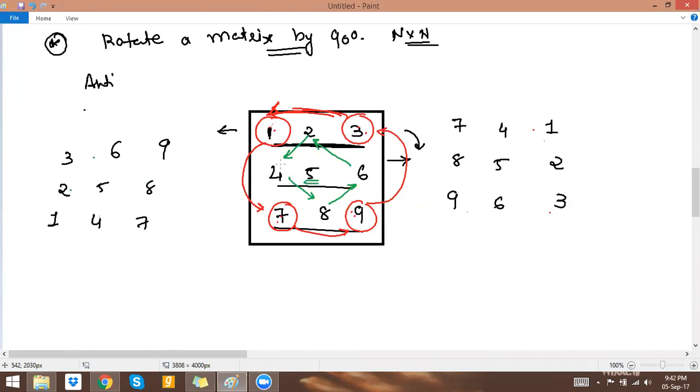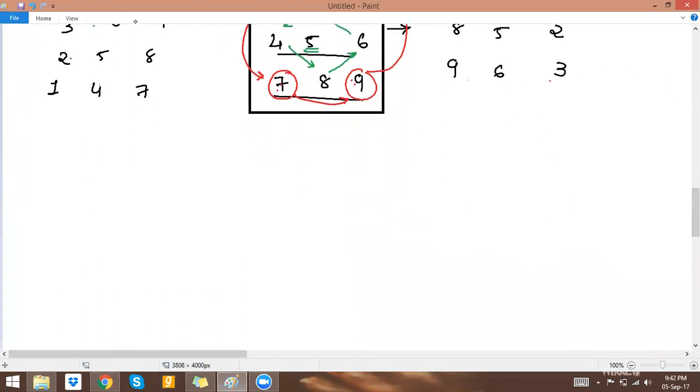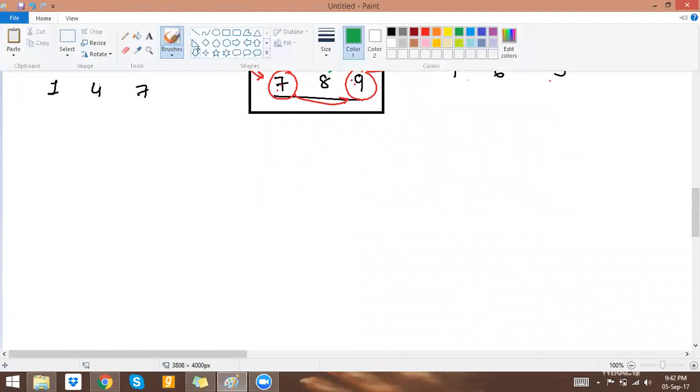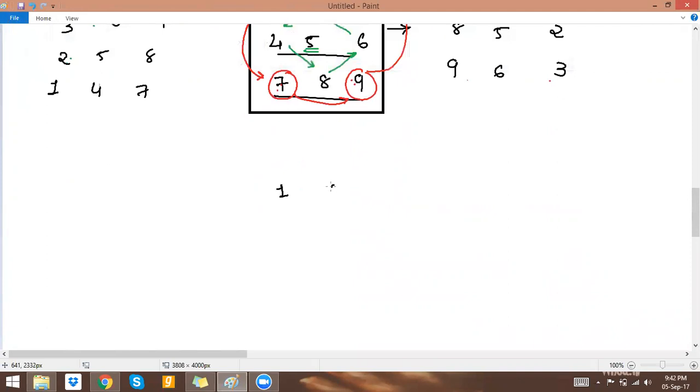Now we thought of this strategy. Just think about whether it will work for 4 cross 4 or not. Let's say we have 1, 2, 3, and 4, then 5, 6, 7, 8, 9, 10, 11, 12, 13, 14, 15, and 16.